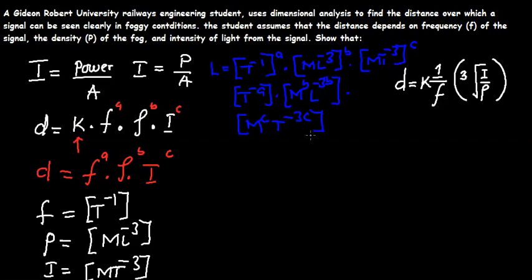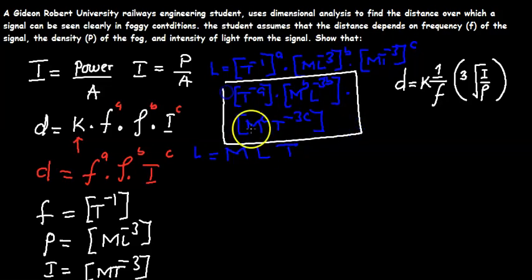So at this point, what we need to do is to simply combine the like terms. What we have is M, and we also have L, and we also have T. That is from the right hand side. From the left hand side, the only thing which we have is L. And notice that we are considering the left hand side this time. So how many M do we have in this problem? Starting from this, let me highlight it. For these three problems, the number of M which we have is going to be 2. What about L? L is going to be 1 and T is going to be 2.